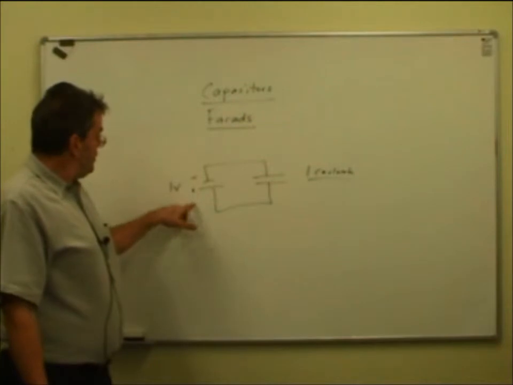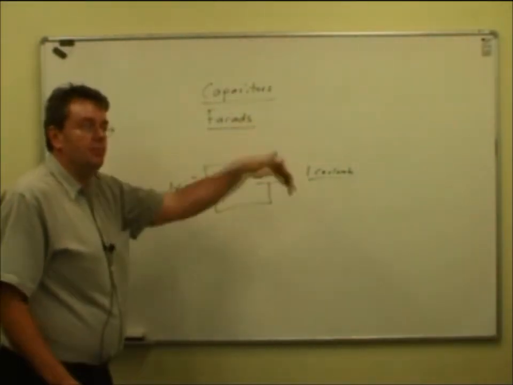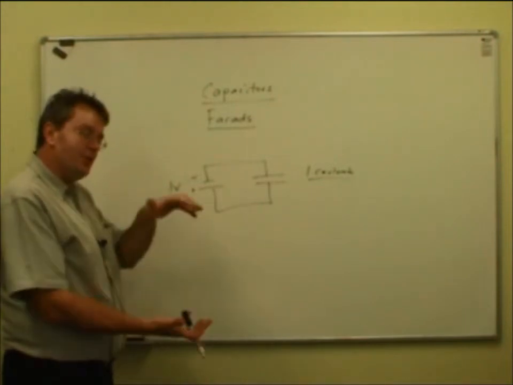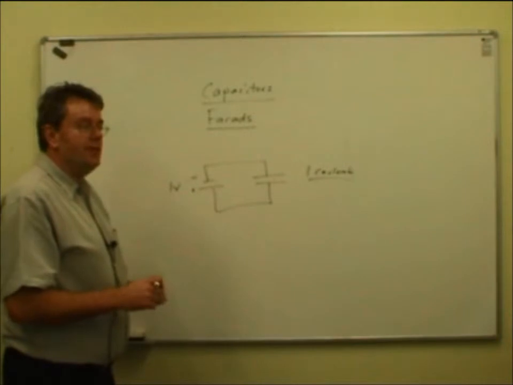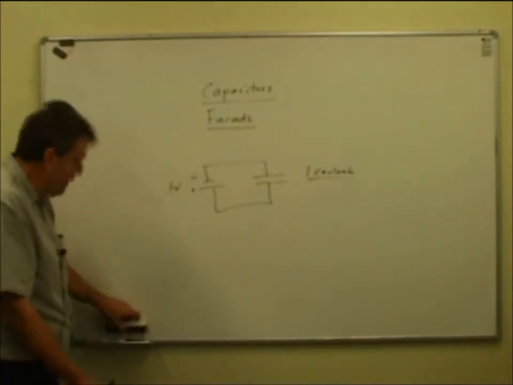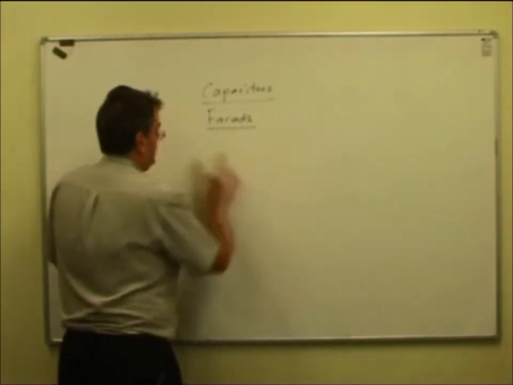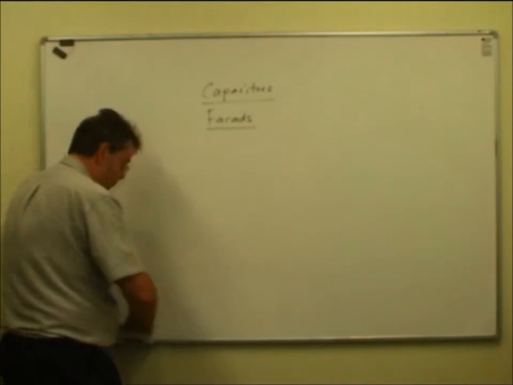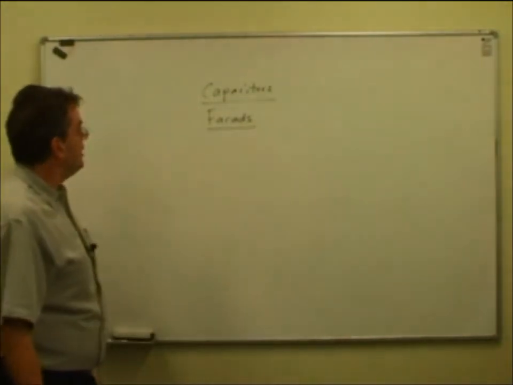Just as an aside, the higher the battery voltage, the more electrons can be pushed on by the battery. The gruntier, the higher the voltage of the battery, in other words, the more excess of electrons on the negative terminal, the more electrons will be stored. But that's where a farad comes from. You don't necessarily have to know that for the exam, but it does actually have a meaning. Like all these units, they all can be defined back to something.